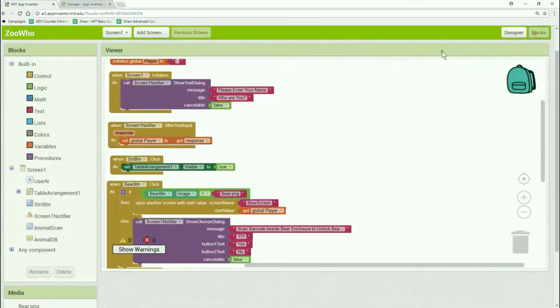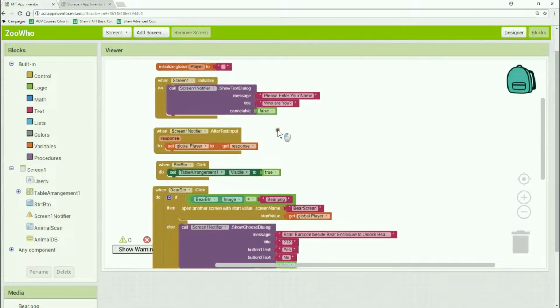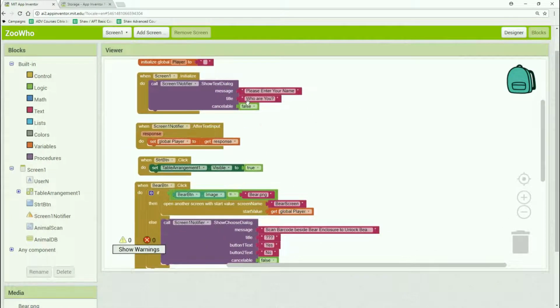So what we want to do is go into our blocks and start storing data, saving data, and working from there, so that when we open up our app again, we can check to see if the user's name has been inputted and restore all the animals that we have unlocked. Maybe you've gone to the zoo a couple of times and you get a chance to go around the whole zoo, and maybe you want to come back and unlock everything.